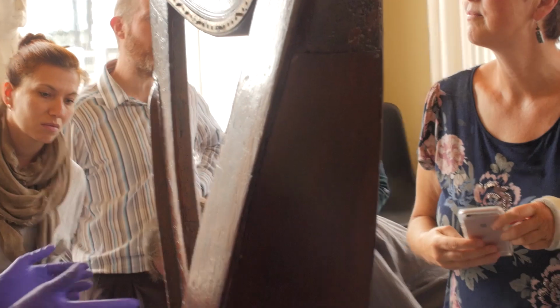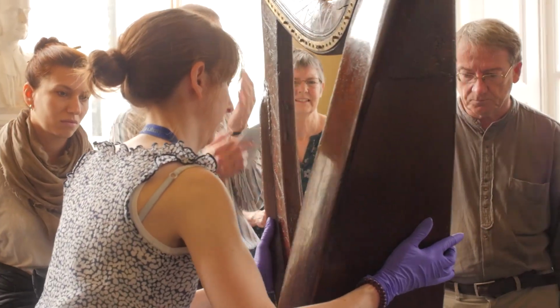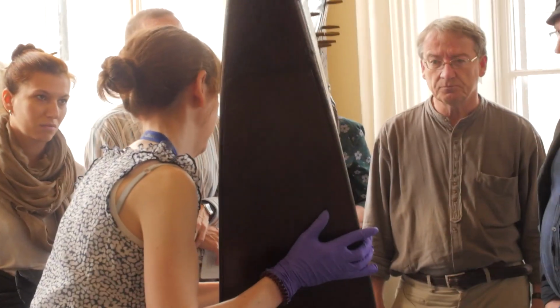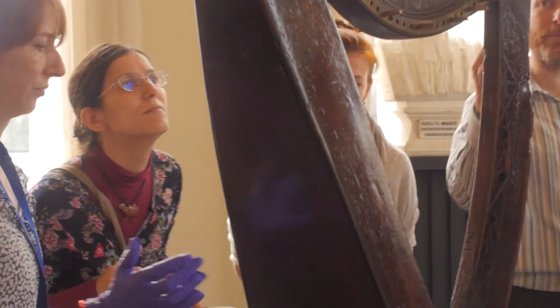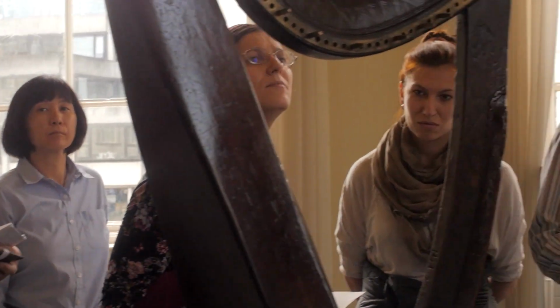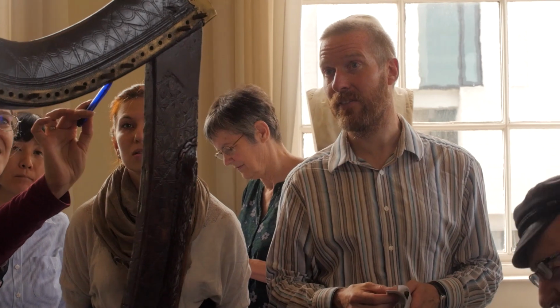I would guess willow for the soundbox, and possibly willow for all 3. I would imagine a light wood for a harp. Wood for the lot. It looks like the same wood. Yeah, so the 18th century tradition is to make the whole harp out of a light wood like willow. Okay, but when we go through to the long room and see the medieval harp, it's made of different wood for the different components, which is a different tradition.